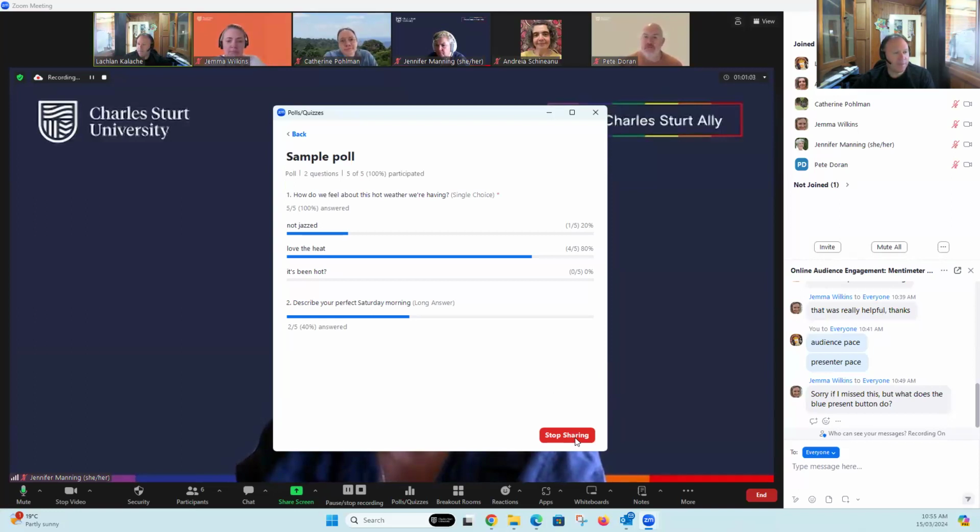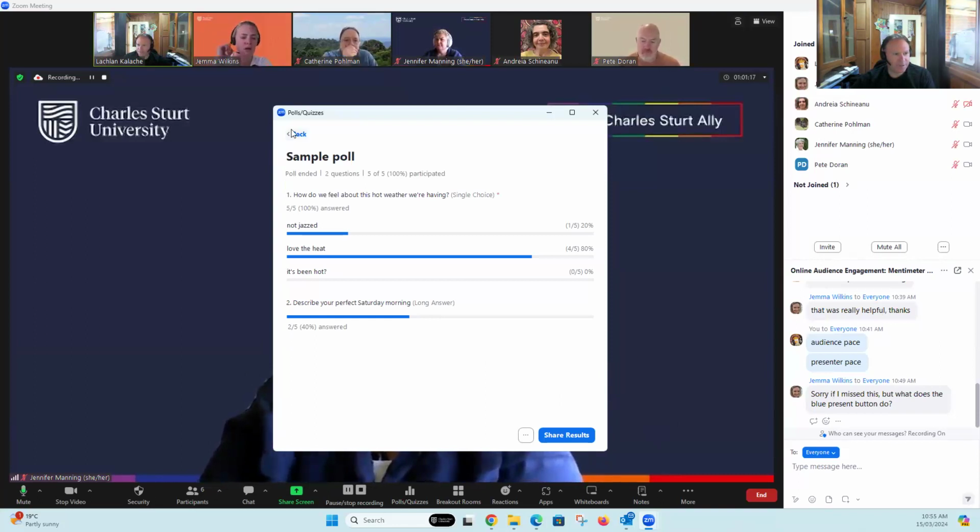So that's the way that the Zoom polling feature works. As long as you're across, they're not going to be able to see those until you end the poll itself. I'll stop sharing that. But it is relatively simplistic, but it's also very quick to launch and get feedback from them on the spot.